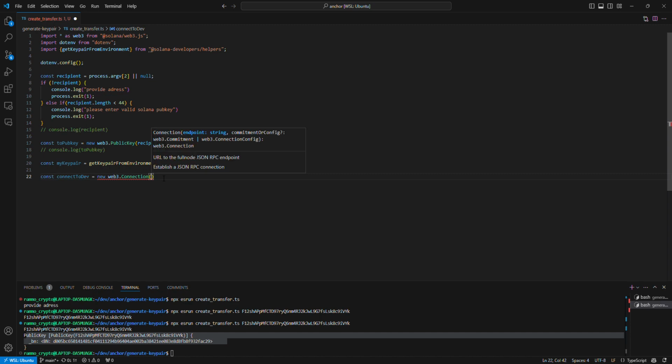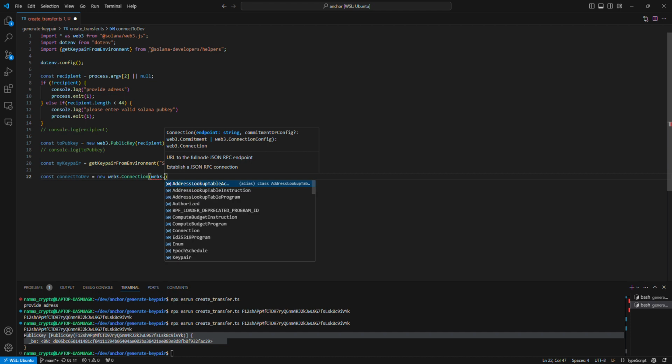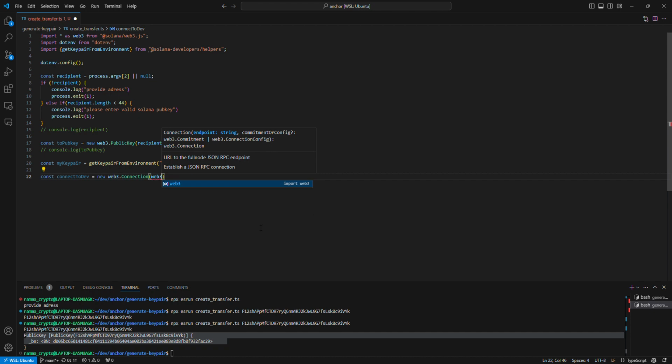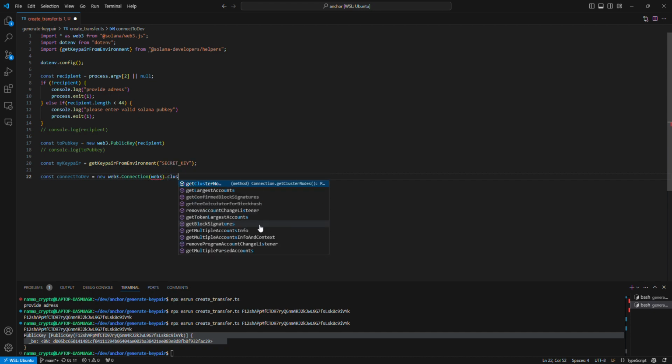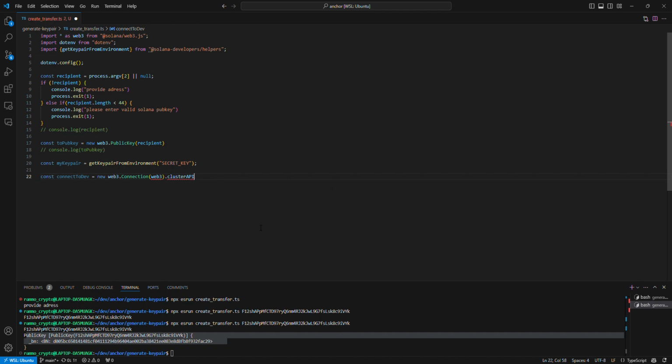We have to import three parameters. This must be the API from the Web3 from Solana. We can just use Web3 cluster API, cluster API URL.